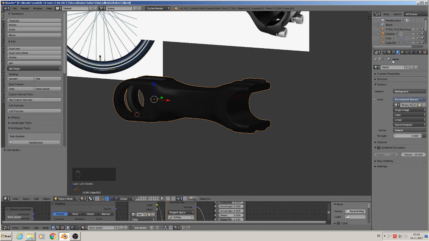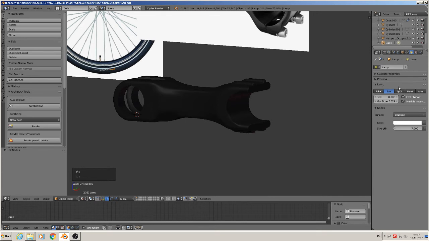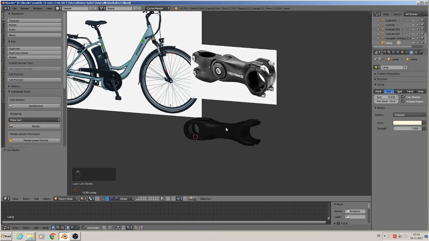Good, that is enough. Then here in the outliner you see all objects and the names of the objects, and you can change the name of each object. Here we have the lamp, we click on it, then we have here the lamp symbol, and then we can say what it should be, a point light, sunlight, spotlight, and so on. And we need here light, yellow, like the sun is, and 7 is a real sunny day, so you can take here 7, and this is for hard shadows. The smaller this value, the harder the shadow. So normally I take here 0.03. Good, we have done all that.